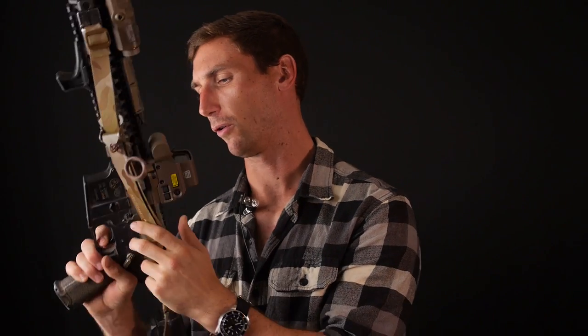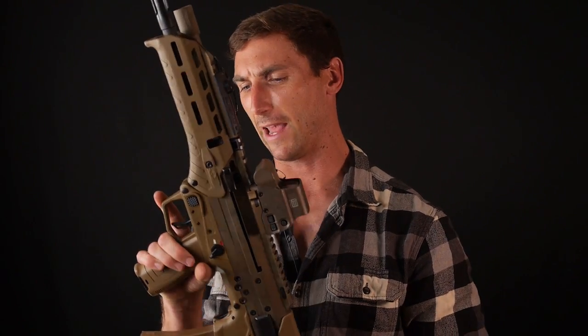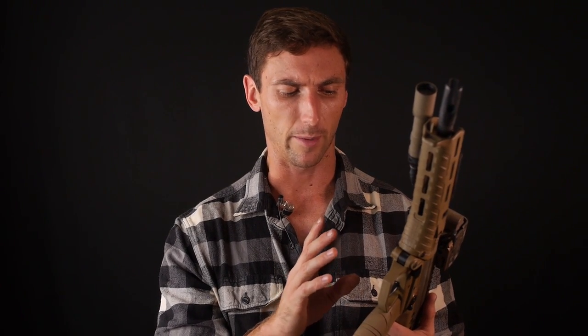Let's compare that to a very nice AR-15 trigger — that was a Geissele. Feels like a two-pound predictable wall with a super crisp let-off at about a pound. It's unfair to compare directly — AR-15 triggers are just bar none, like the 1911s of the rifle world. But for a bullpup this is a pretty good trigger. I can't run it quite as quick as an AR-15, but I'm very pleased with it — definitely a premium trigger as far as bullpups are concerned.